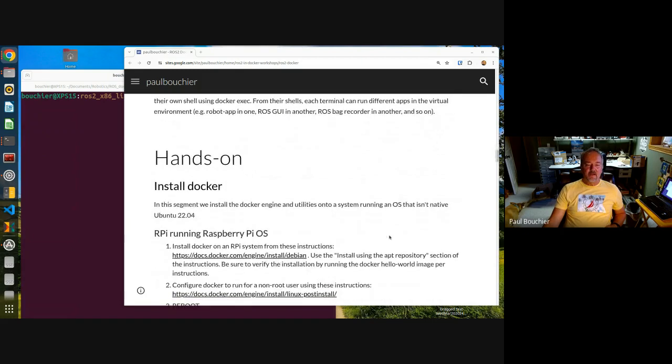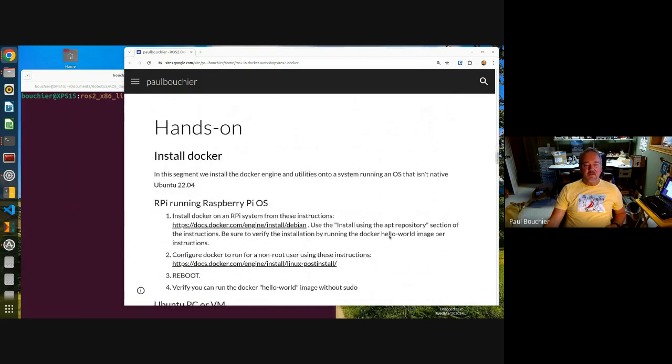Okay, so I think at this point I want to walk through the hands-on. That's the end of the theory that I have to give, the Docker concepts. The next section is hands-on, and we could choose to do this live here.